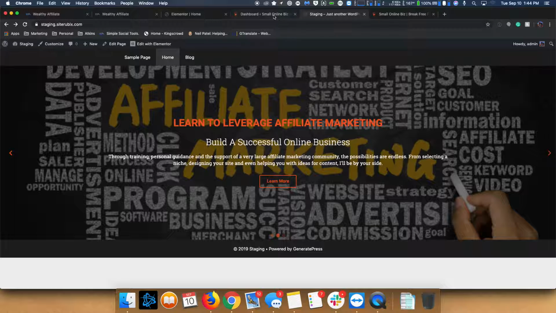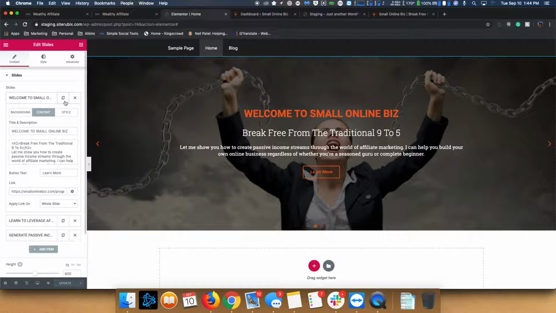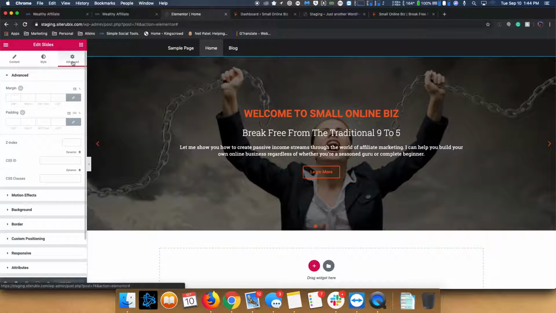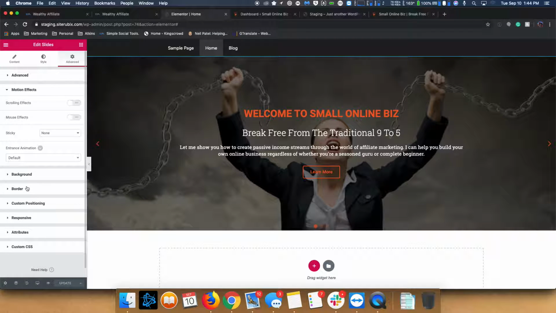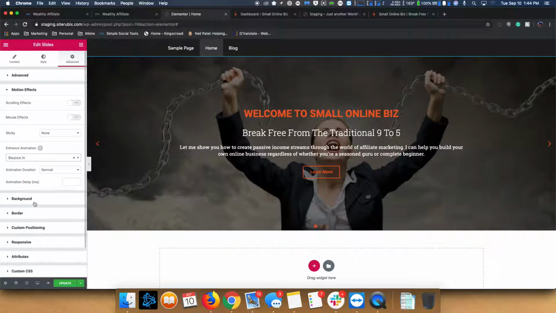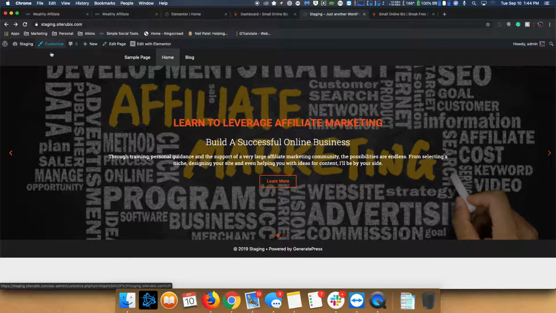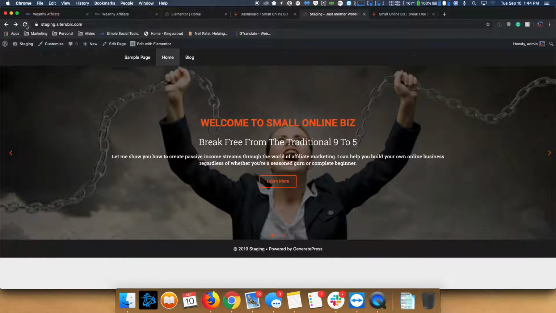There was one other thing I was going to talk about, but it's evading me for the moment. Oh, that's what it was. Another nice thing about Elementor that my theme lacks is I can have each element have its own animation when it's first loading. So, let's see, bounce in. That's kind of annoying, but let's see. Now when my page first loads, or when that element first loads, it will draw attention to itself, right?